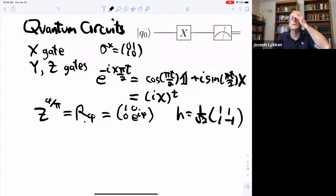There was another question: why can the exponential be written as cosine times the identity plus i-sine times Pauli x? The answer is just think about it as a power series expansion. Pauli x squared is the identity matrix, so all the even powers in the expansion will be proportional to the identity matrix, and all the odd powers will be proportional to Pauli x. When you sum up all the even powers of the exponential expansion, you get the cosine. When you sum up all the odd powers, you get the sine.